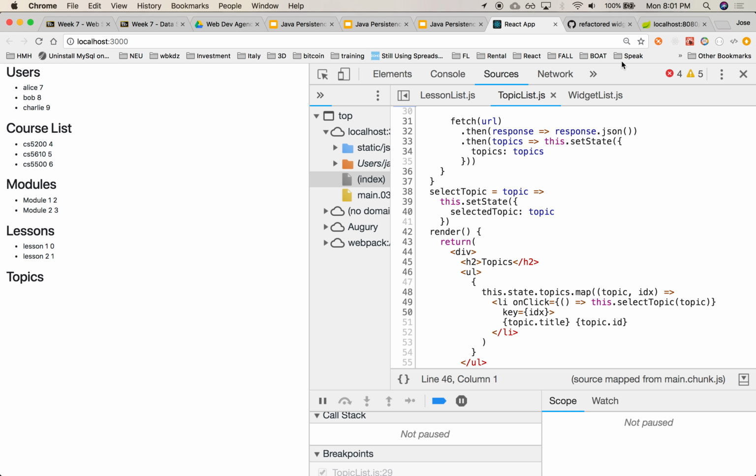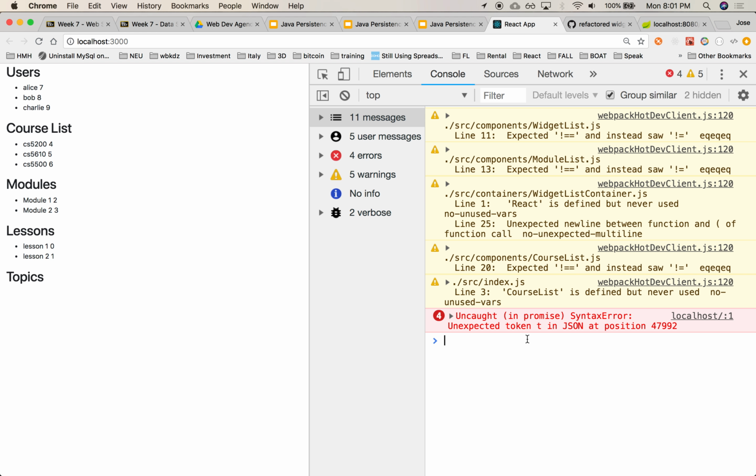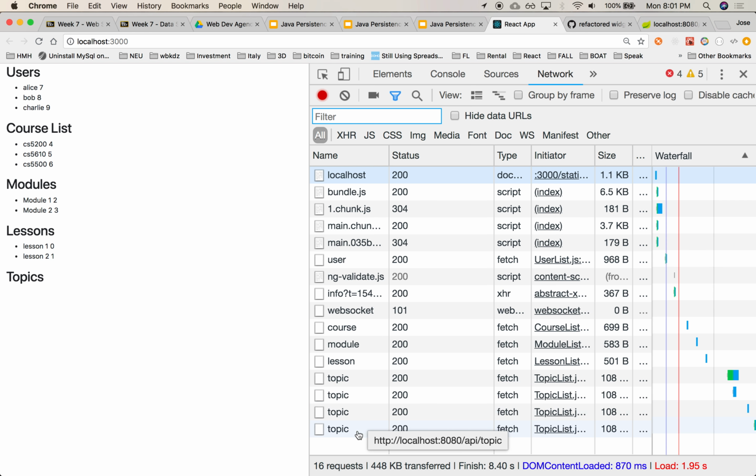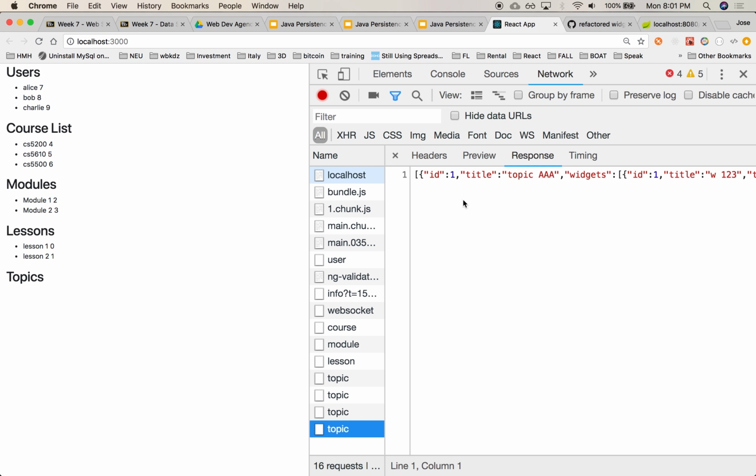Oh, what's it saying here? Console. On cut, JSON, and promise, unexpected token. Network. What's coming back? That looks right. That's what I was expecting. Preview.